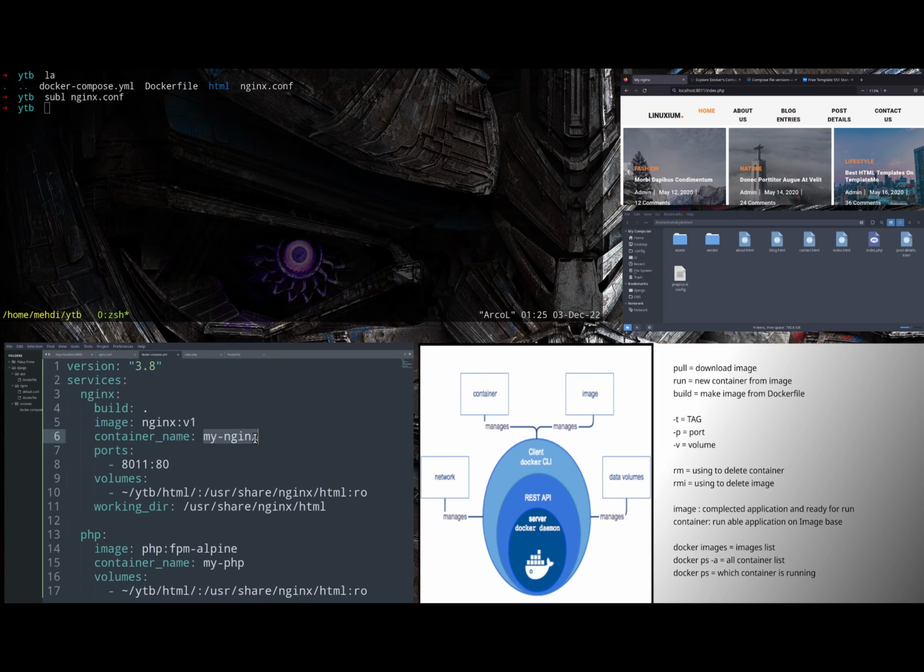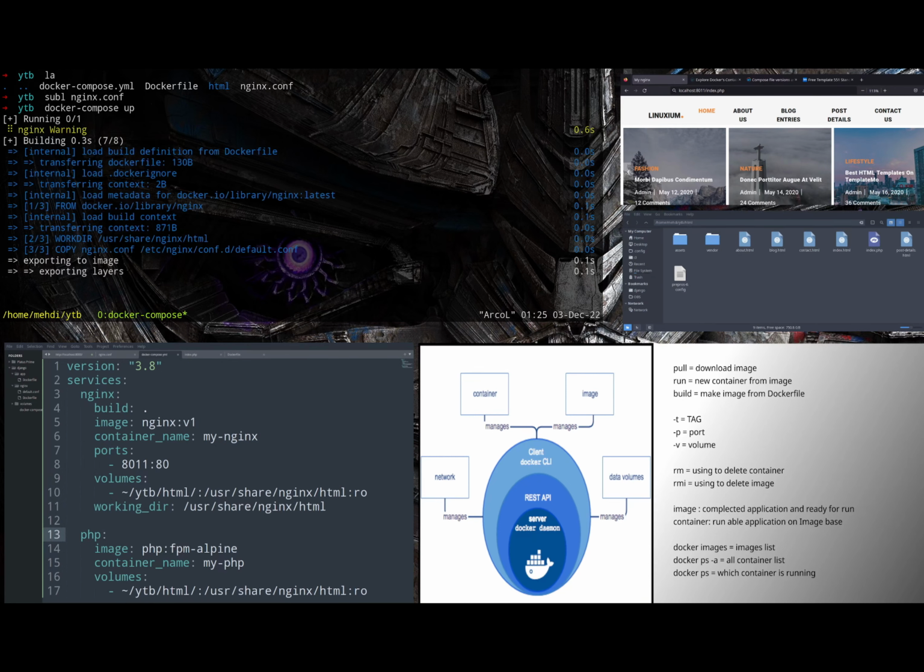The container and everything will be the same as it is. Save it and let's run it. I hope I made everything correct. Docker compose up.